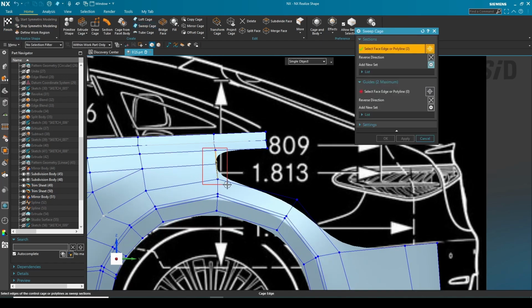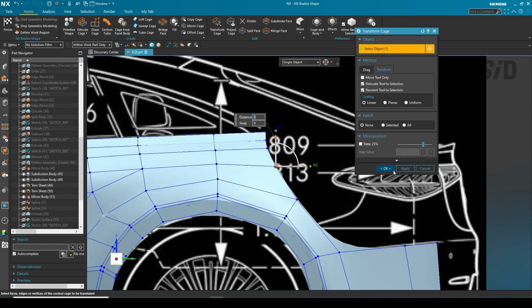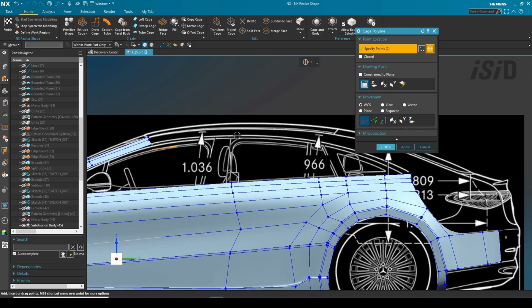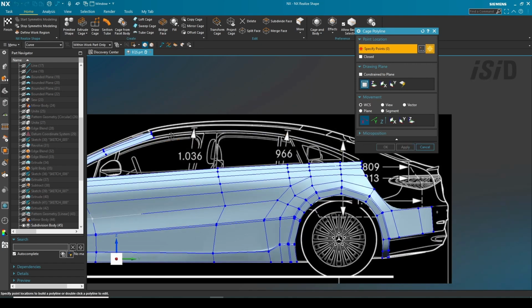Okay, and I add another surface here using sweep gauge again, and for the rooftop using the same method.